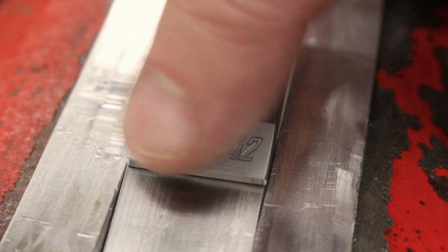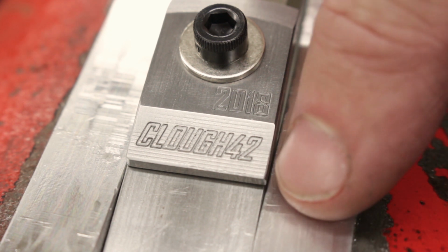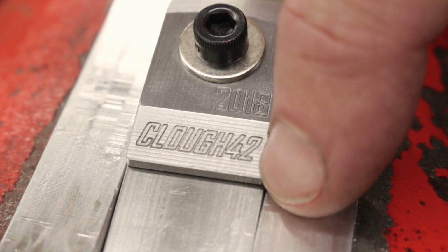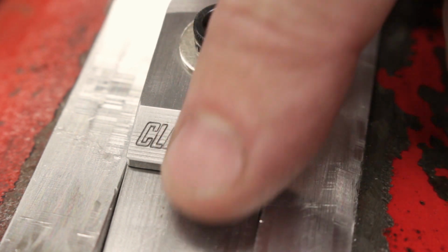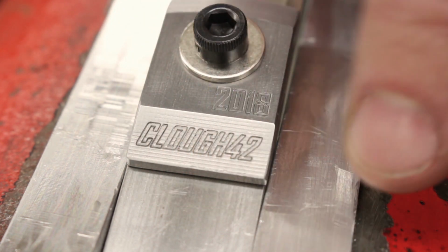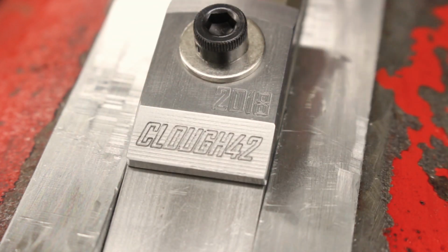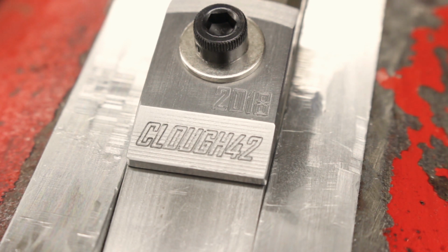It did raise quite a burr, going 5,000 deep with that little D-bit that I ground up. And so I stoned this to bring it down, and then actually smoothed out a little bit of the ridges from the profiling, and I'm very happy with that. Let's put the handle on this thing and see how it all goes together.